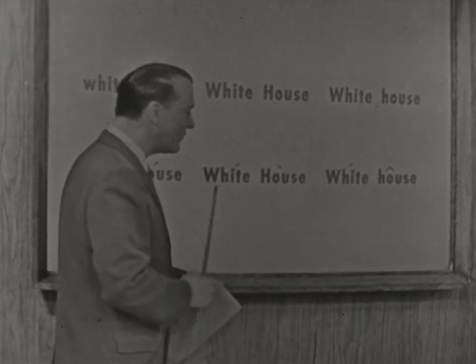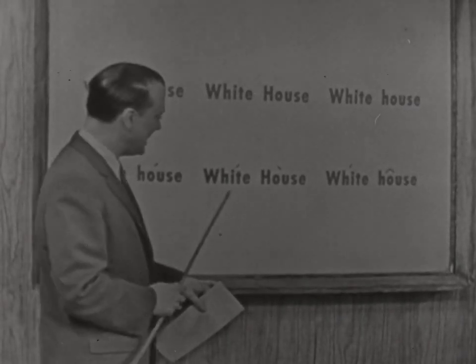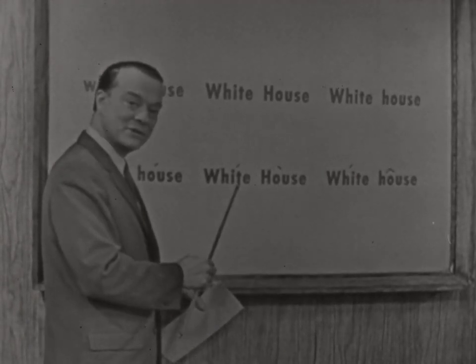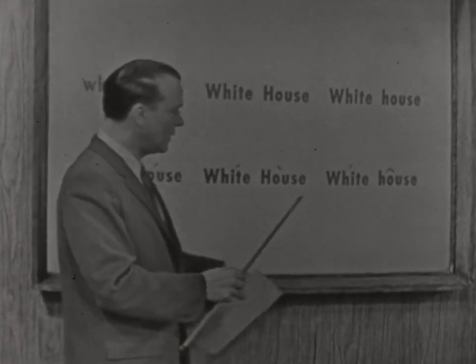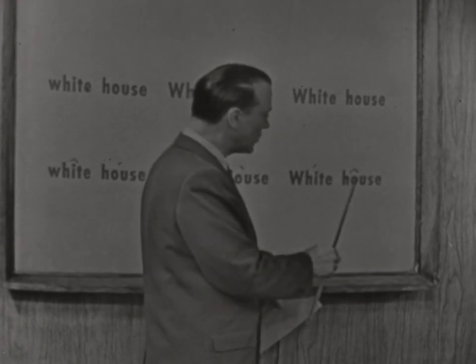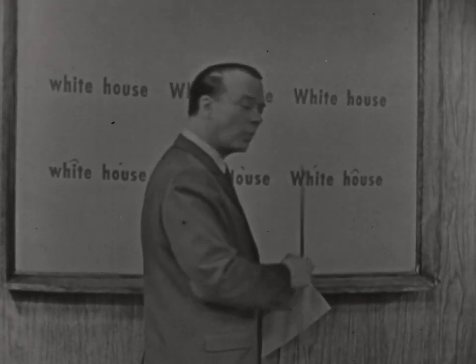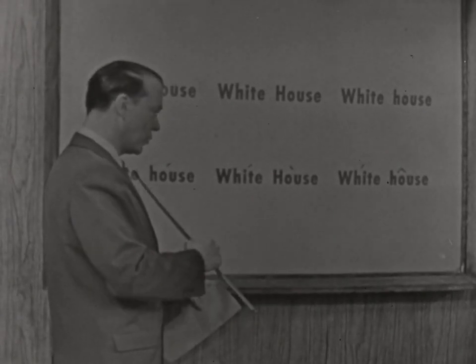Please notice, however, that in terms of what we have already covered on this program, White House is not one word, it is two words. That is, it is a phrase because it is composed of items that have more than one base. So White House is a phrase. Now over here, White House, said this way with secondary stress, signals another relationship between the word white and the word house, gives us another phrase, something that refers to another thing, in contradistinction to all these other words here.